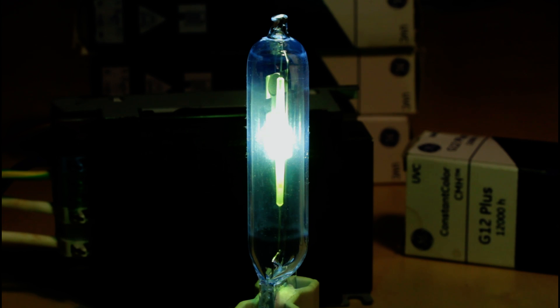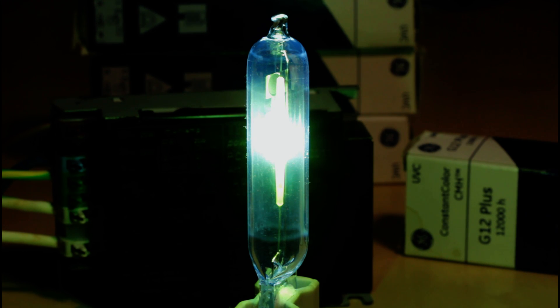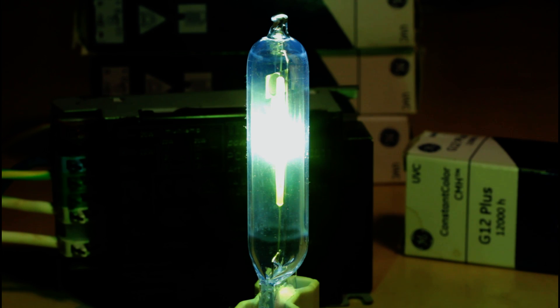That's because it's pure mercury discharge at this point. When the temperature and pressure increases inside the arc tube, the metal halide salts gradually vaporize and join the discharge. You'll notice that when the color rendering gets better and the luminous flux greatly increases. Normally it takes between two to four minutes max for metal halide.